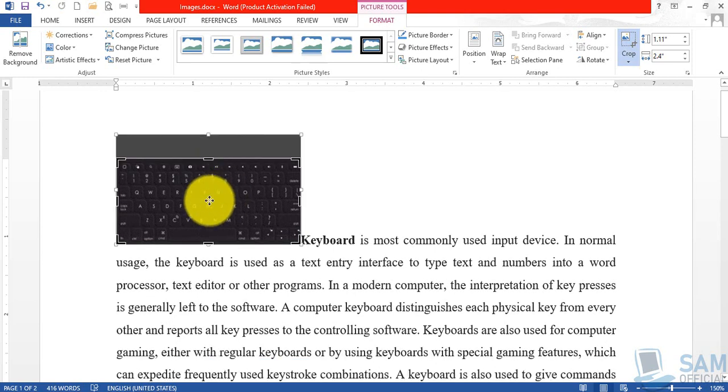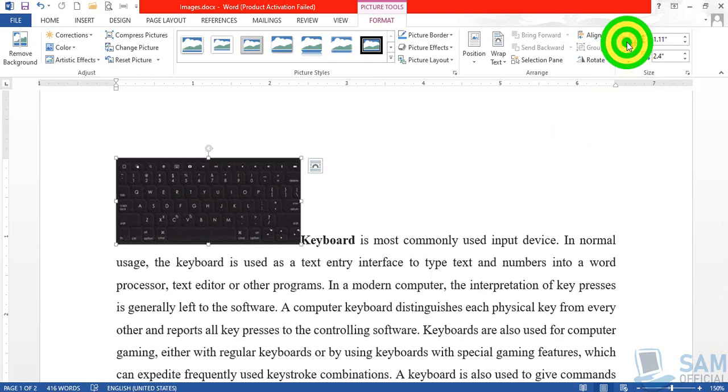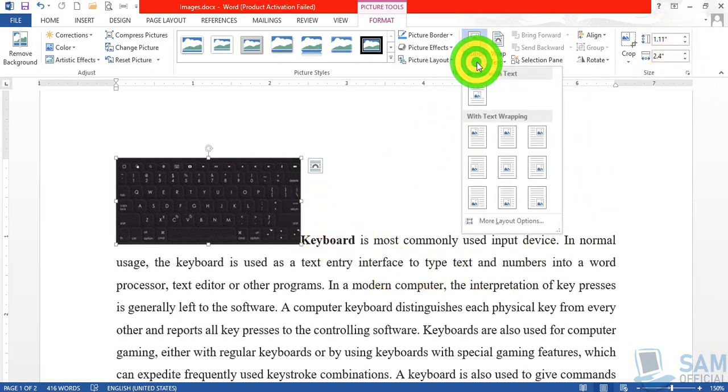And once the things are done, again click the crop option. Look, this way we have successfully removed the unnecessary portion from the image. So far we have learned two things: how to crop the image and how to change the width and height of the image. Next thing that is important is the position of the image.